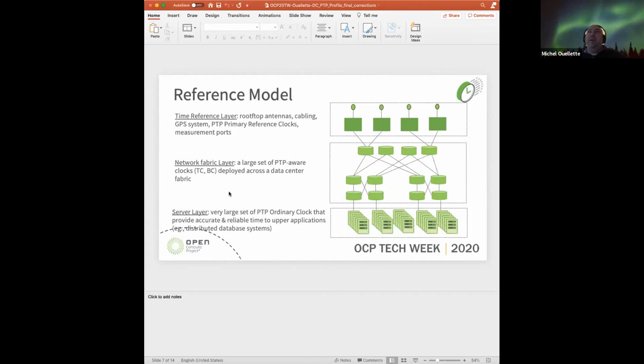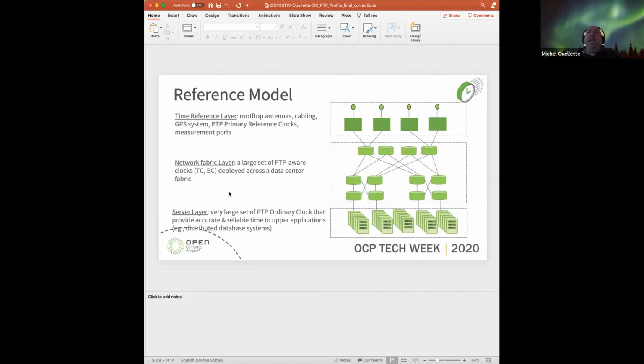Then we've got that second layer, which is that middle layer in that diagram, which we call the network fabric layer, where there's a large set of network elements that are PTP aware. And PTP aware means here that they embed the transparent clock or boundary clock or some other type of clock functionality, deployed across this whole data center fabric.